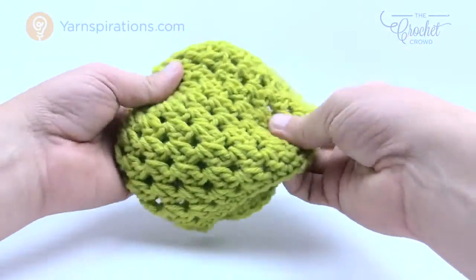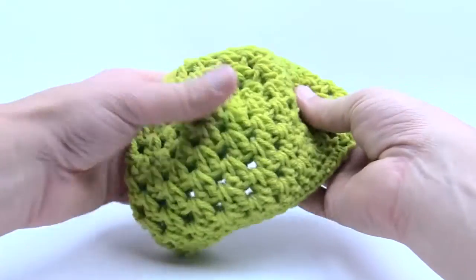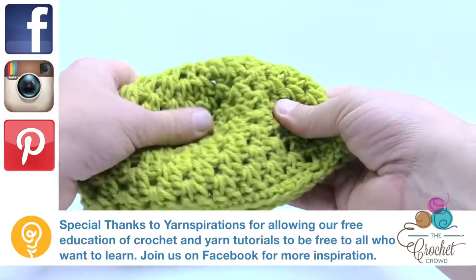And this is a great free pattern, and it's really quite easy to do. Hopefully you've enjoyed yourself and learning something new at the same time.